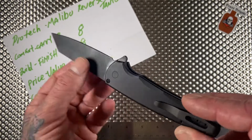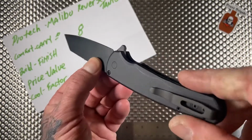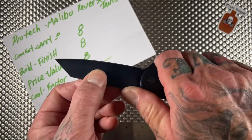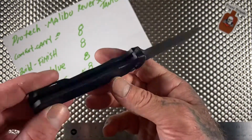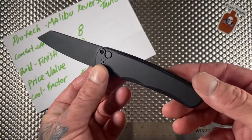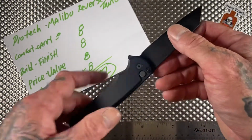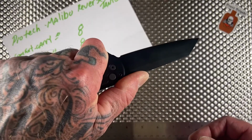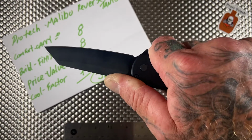There's a couple reasons. It's not the most comfortable knife, right? But I feel like it's a good universal ergo, if that makes sense. It's very neutral. I believe Nieves Knives, when he reviewed this, called it neutral, and I'd have to agree with him. Whether you're right-handed or left-handed, it's pretty comfortable. The clip doesn't bug my hands in either grip, and that's a perfect way to say it. It's just very neutral.